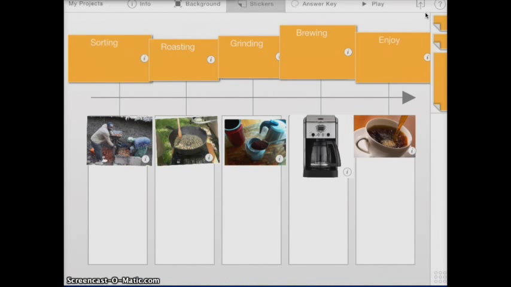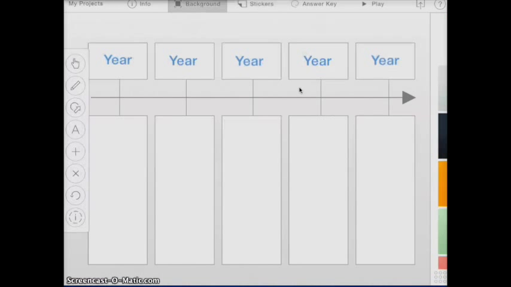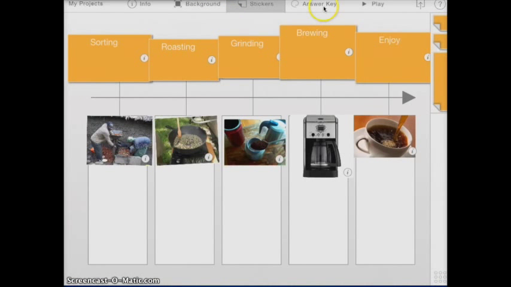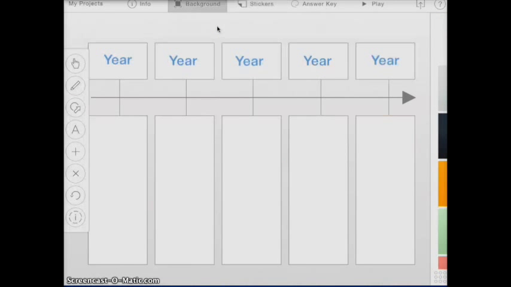Now, if I want to change anything like background or colors, I can go right over here to the background mode. As you can see, that only does this. That's all it's going to do. So if I go over here, it's not going to adjust it because this color is not meant for background. If you have the full, as we call it, gray screen, which has the dots in the white screen, then you can adjust the color any way you want to. You're more than allowed to do that. But as you can also see here, you have each of the options here too if you want to adjust these. Here's stickers, here's my answer key, which we're going to talk about in a second, and play. But right now I'm going to go in the background. I'm going to just touch on these, and I'm going to go from there.